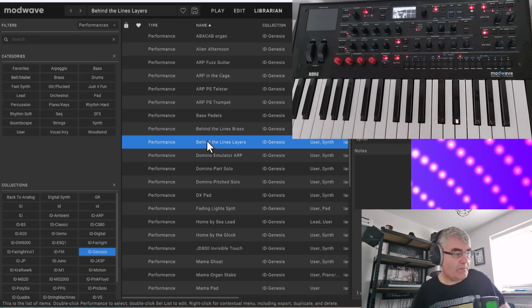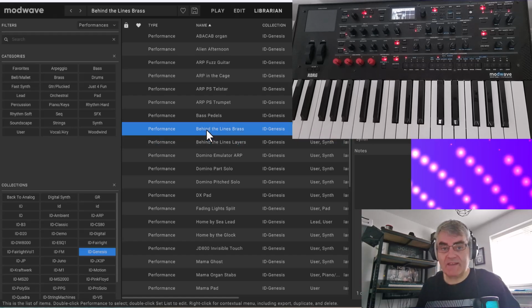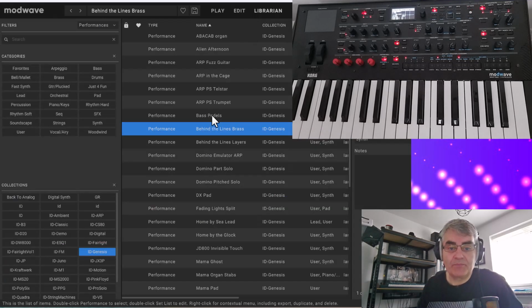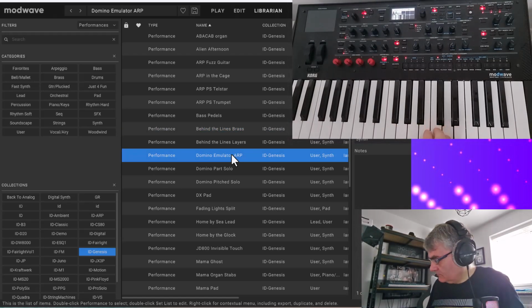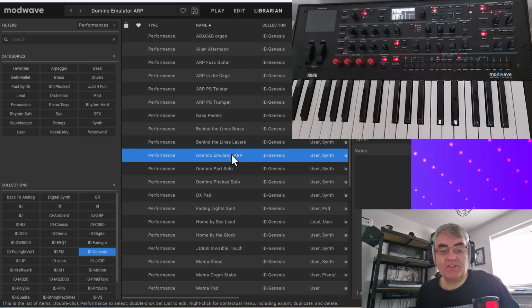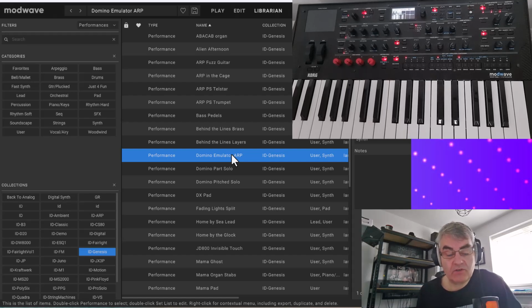That was used a lot live, so you can incorporate that. The brass sound itself is using just a single layer, so that big sound is just using 2 oscillators. That is from Domino, the track off Invisible Touch, the longer track off there.